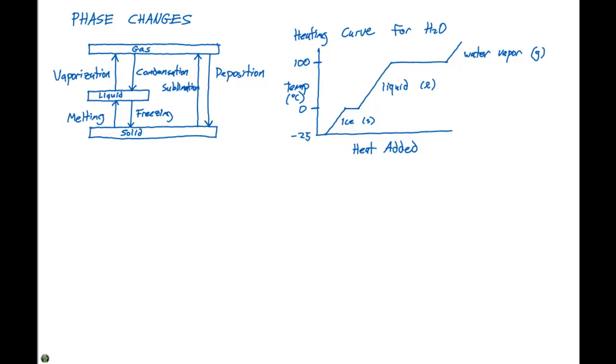Some of the things that we need to investigate here is why is this line completely flat? And what can we define this as? Energy is going to be needed to overcome the intermolecular forces to change between one phase to another. And this line right here, when we go from a solid to a liquid, we call this the heat of fusion, or we'll call it the delta H of fusion.